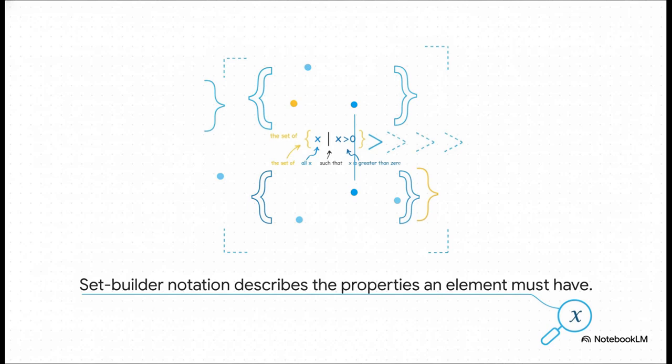This right here is our look at the amazing set builder notation. Let's break it down real quick. The curly braces still just mean the set of. The X you see is just a placeholder, a variable for any element in the set. That vertical line, that means such that. And then everything after that line is the rule. So you'd read this out loud as the set of all elements X such that X is greater than 0. It's a ridiculously efficient way to describe massive or complicated sets.